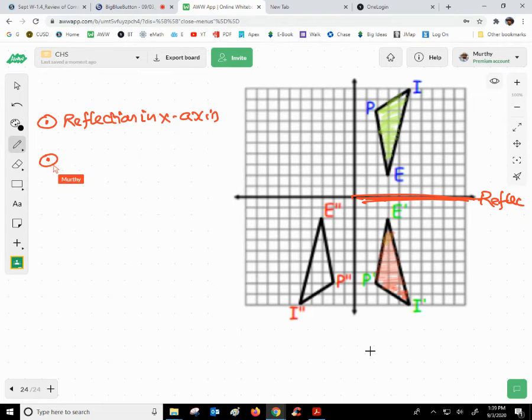And my second transformation is, I see that again this one is flipped. It is not rotated, but it is flipped. And this time the y-axis is the mirror line. Therefore, reflection in the y-axis. So tomorrow you'll be having this kind of combination of transformations, or compound transformations, questions.